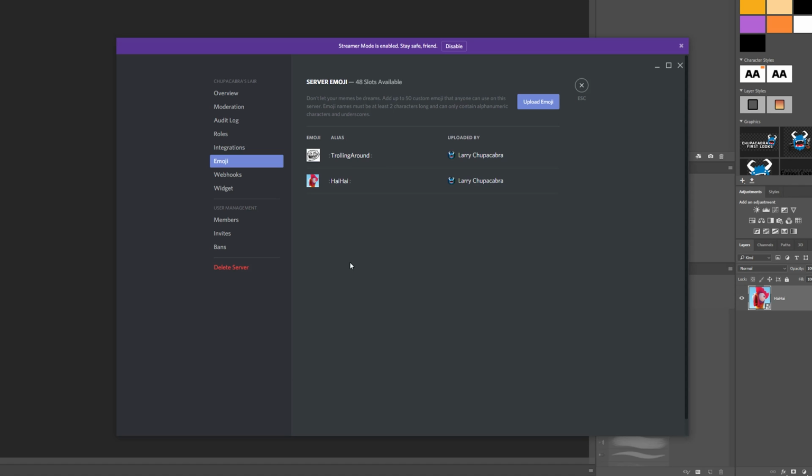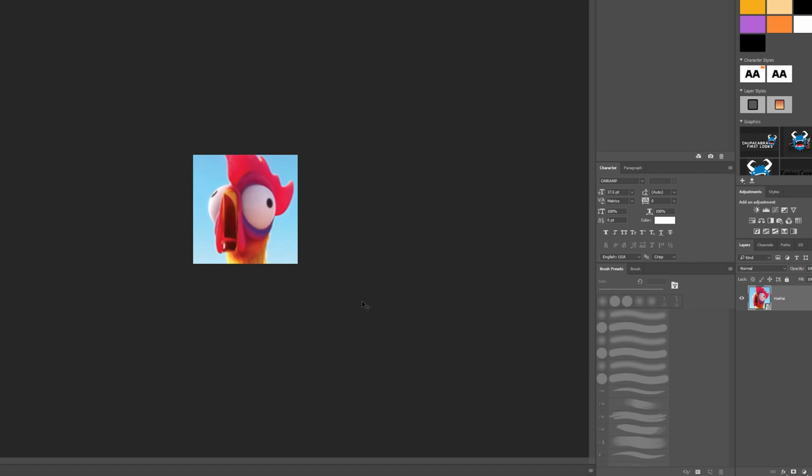Go out and make your awesome emoji. You can use Photoshop to make your own custom emoji. You can use MS Paint. Whatever image editor that you want to use, most of them are capable of cropping down an image so that it's smaller or that it's perfectly square. And then you can easily upload them to Discord without them getting smooshed or stretched or anything weird happening, which has been known to occur because Discord is technically still a beta product.